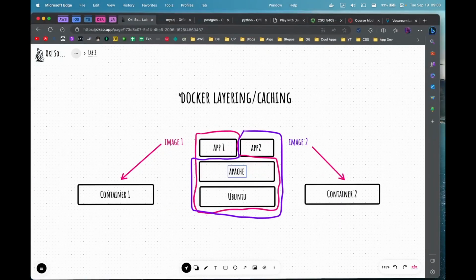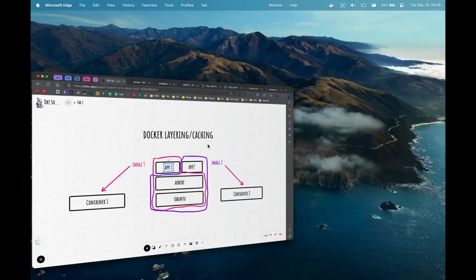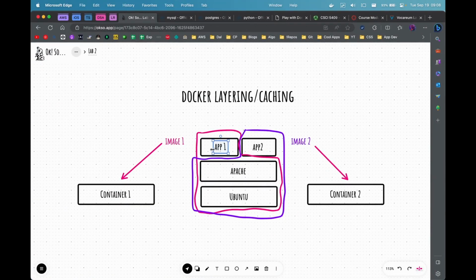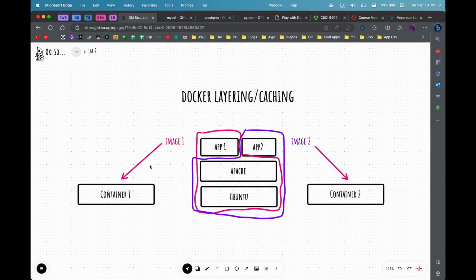Then I'm providing the source code of my application 1. Let's say it is a microservice of Amazon, where app 1 is getting the products and app 2 is the payment, something like that. When I create app 1, if I have nothing in my local machine, then it will pull it from Docker Hub.